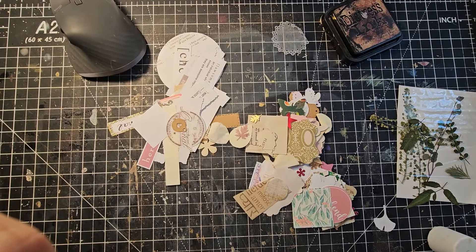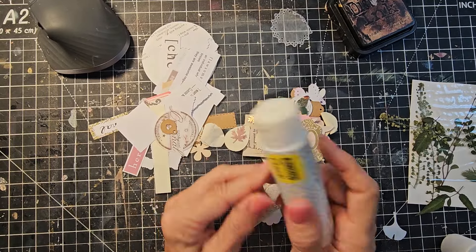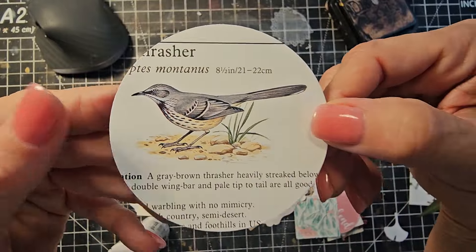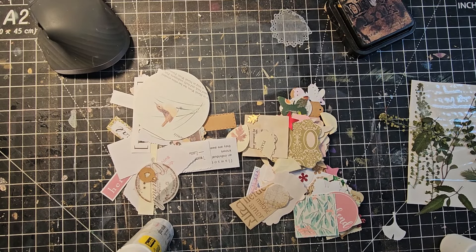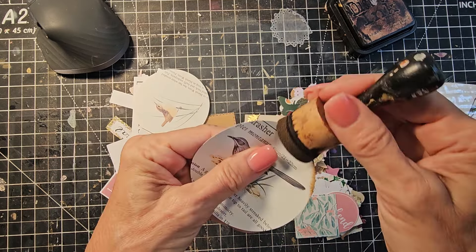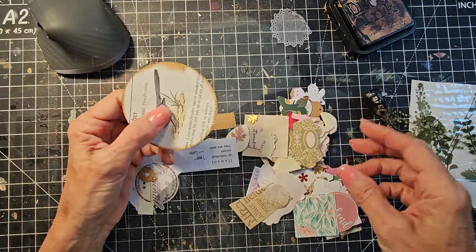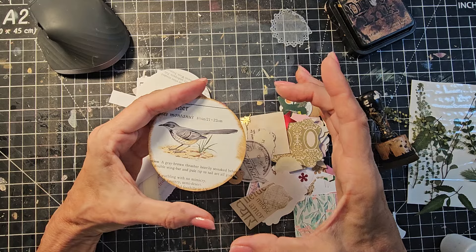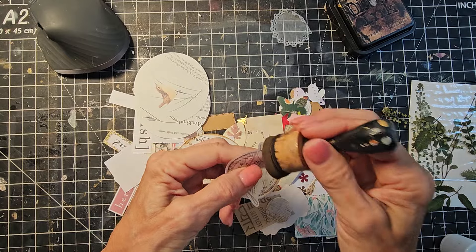Let me zoom in a little bit more. I'm going to use a glue stick to do this. Maybe I'm going to start with this — it was a field guide and I punched out a birdie picture, which I thought was kind of cute. You can ink or not ink. I'll get my brown dauber and show you an inked version, because I think it'll be a little more impactful if we ink the pieces. This one is actually a sticker, but I'm not going to take the sticker backing off — I'm just going to ink it.